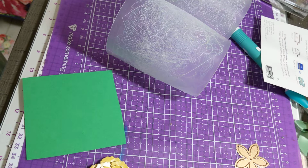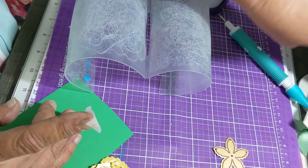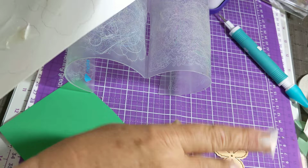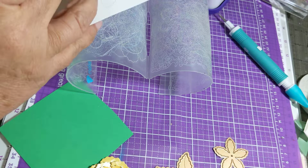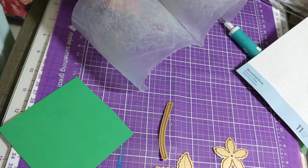Tape. To tape them down, I got, here we go, leaves. Look at how tweaked that paper is for me trying to get it off nicely. Okay. I hope I can get them all on here. Okay.